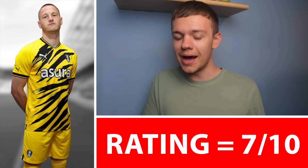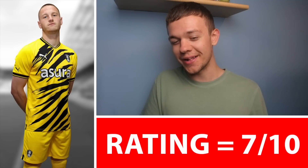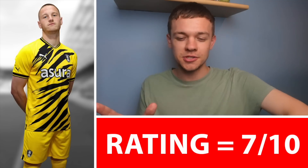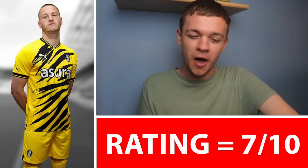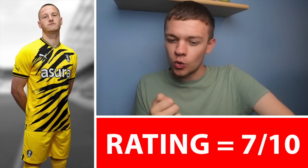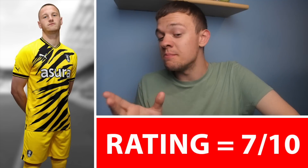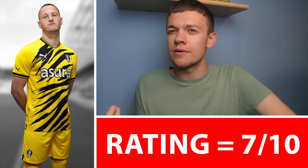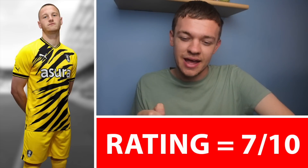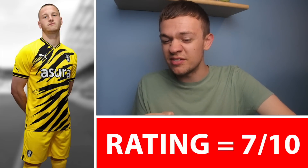After that we head to Rotherham. I think I like this one — I can't quite work out whether I think it's hideous or it comes across quite well, but I think I'm erring on the side of liking it. Looks quite similar to something you'd expect Hull to come out with — if this was a sort of orange and black number as their home kit. But something a little bit quirky, something a little bit different. To push the boat out and be that sort of quirky, I think Rotherham have done quite well this season — was a fan of the home kit, and in terms of Away Kits having that unique selling point. 7 out of 10.